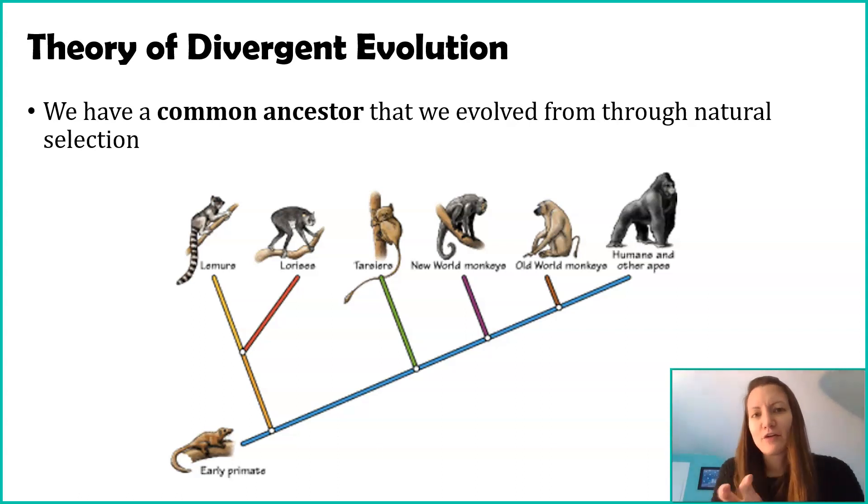From that early primate, some populations were using their tail more for transportation, were using their size more in sexual selection, were using their flexibility to get higher in the branches to get fruits more. So within this early primate, there was variation within that population. If you go time after time, generations after generations, what we start seeing is these populations splitting away from one another. They are specializing in different things.